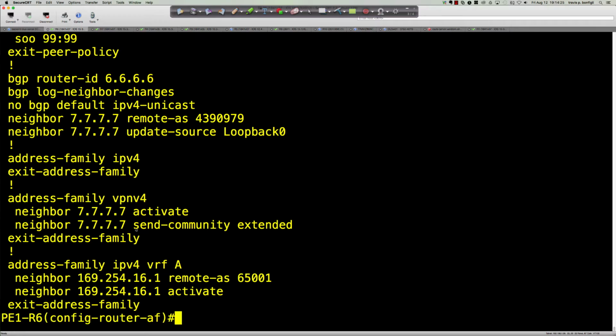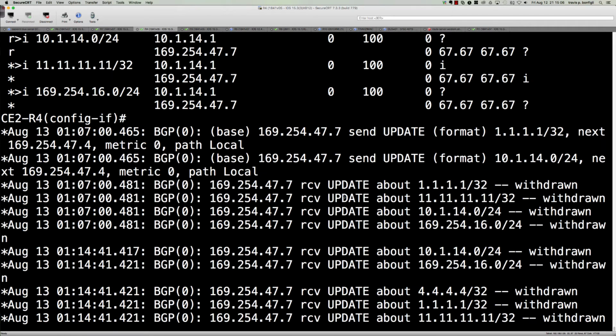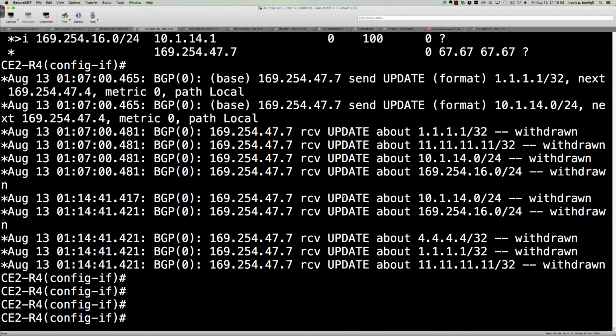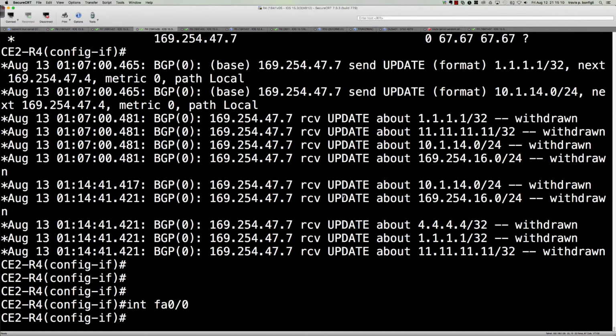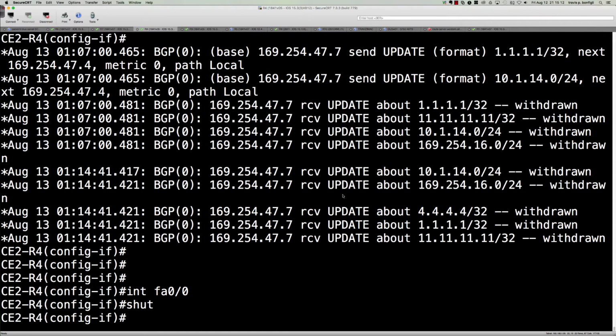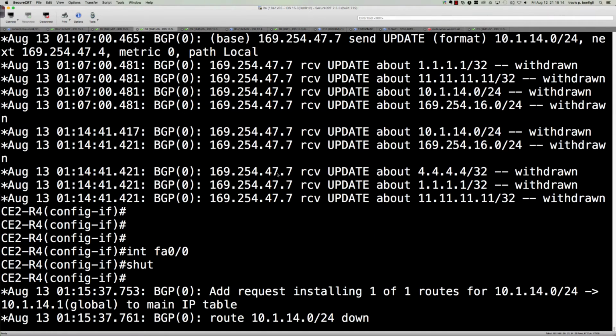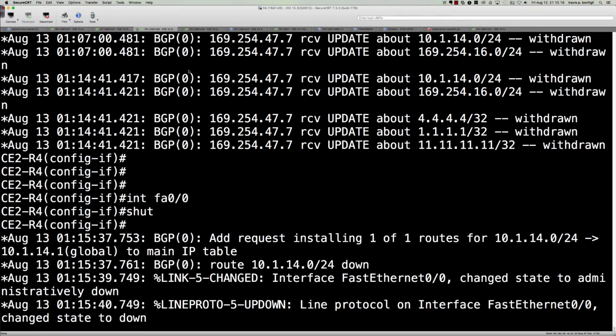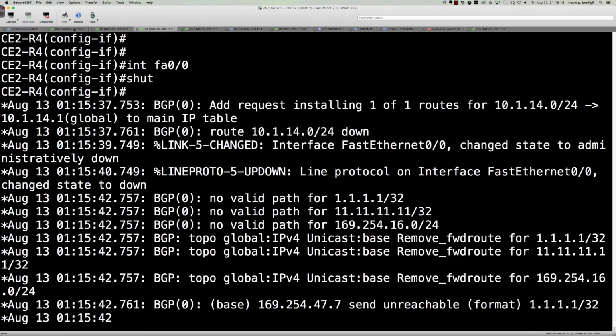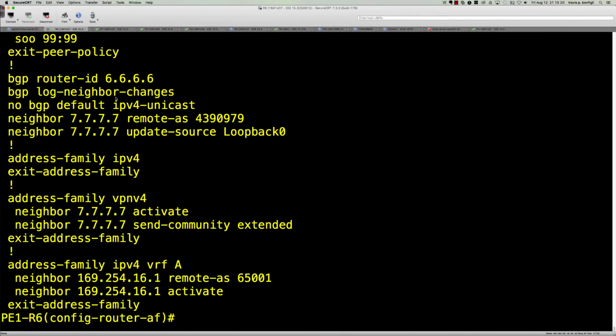And so here we go. We're in the VRFA. And so actually, probably the best thing to do here, let's do this. We're going to go over here to router 4, and we're going to go to interface FastEthernet 0/0. So I'm going to shut down that iBGP backdoor link. We're going to go ahead and shut that down. And this is actually going to be the best way to show you the AS override.